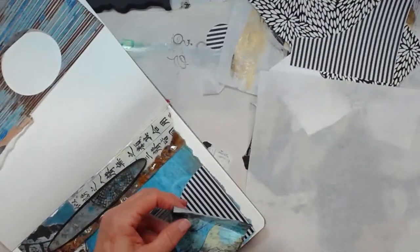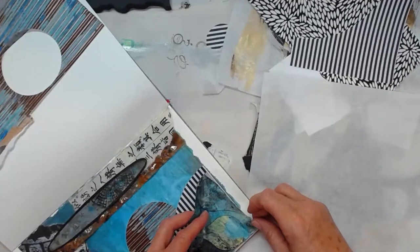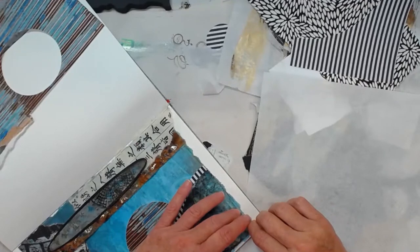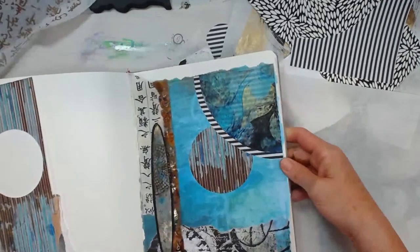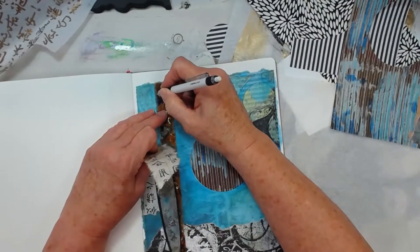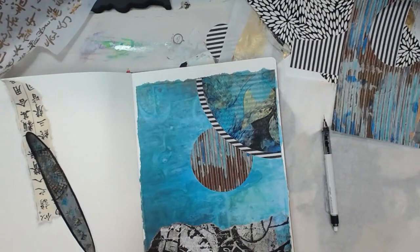Hang on, I'm going to have to turn this so I can get my bean down here. Nope. Now it wants to curl up. Great. Great. Well, a little bit kind of wrinkled on me there. Oh, there we got it. Okay. There's that. And now. Okay, I got to mark. Where do I want this? I'll mark it here. Okay, and I want to tear some of this off down here.